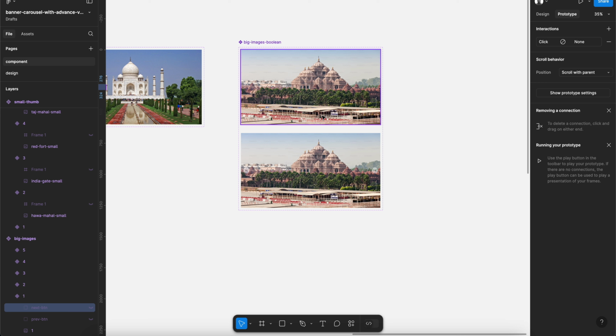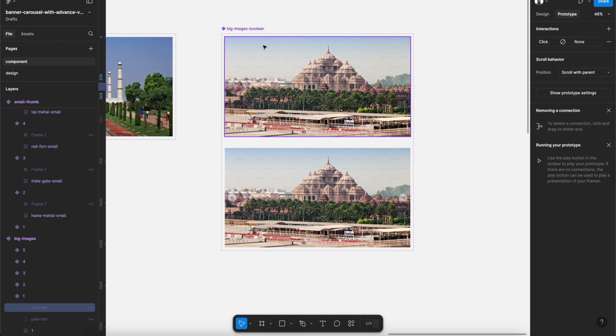It will be a confusion for Figma, because in that situation Figma will not be sure which image it is on. We have placed the arrows in this variant, and this variant was created with the help of the first image. So for Figma, the arrows belong to the first image.